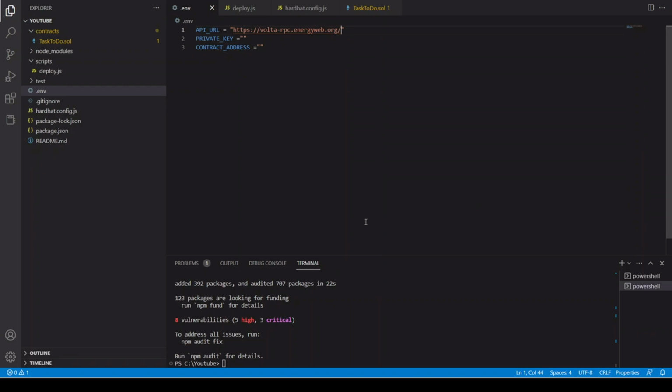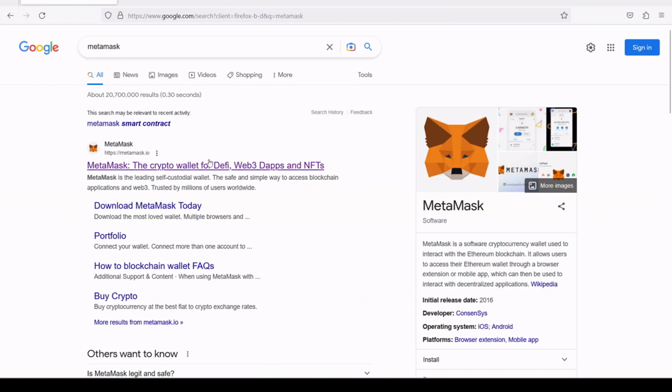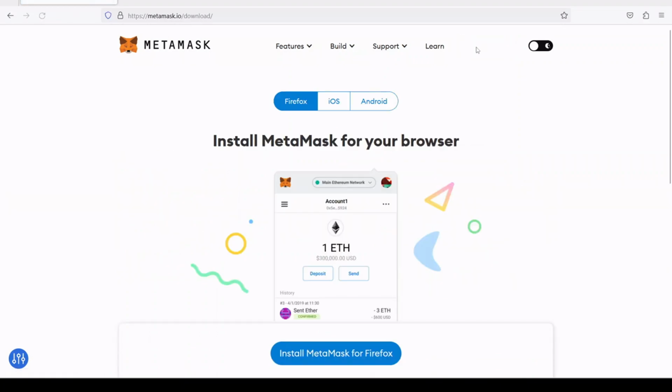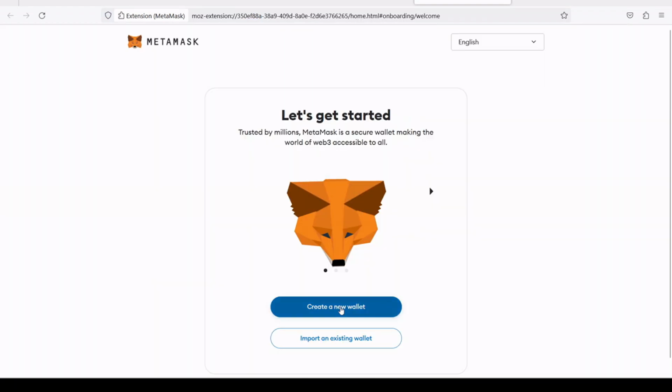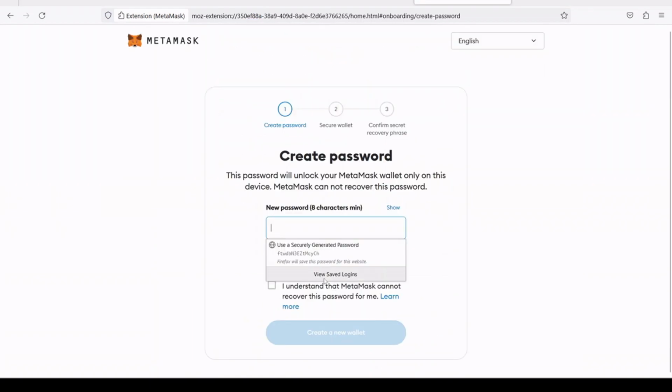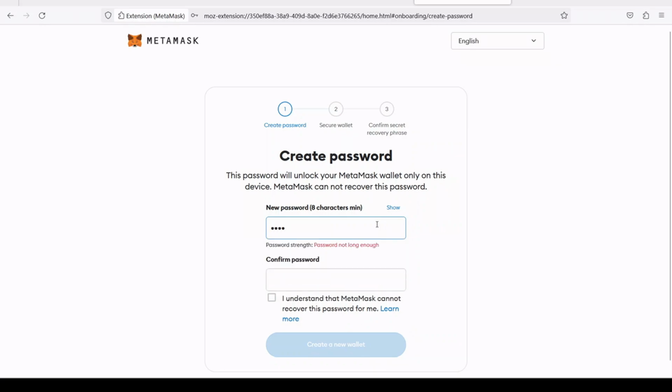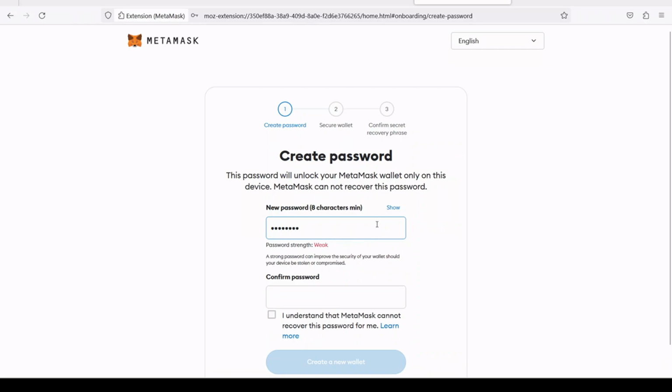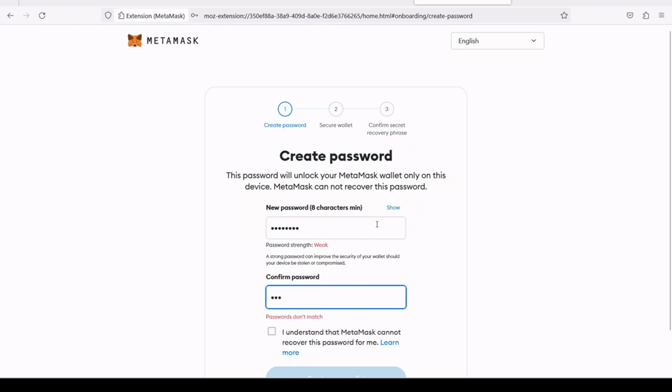For the private key, we can install MetaMask, because we need a private key. Let's say add, create new wallet, I agree. Let's write a password.